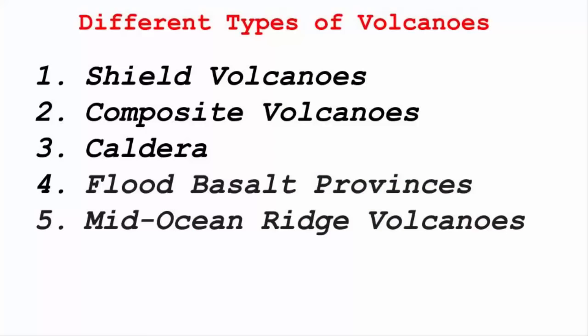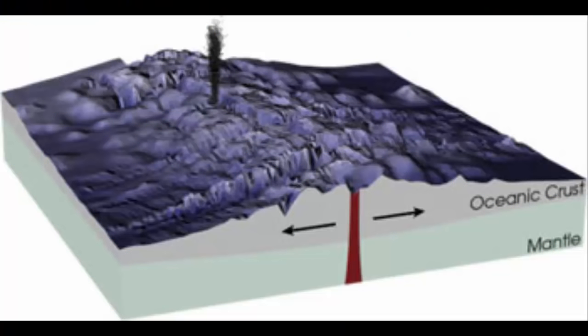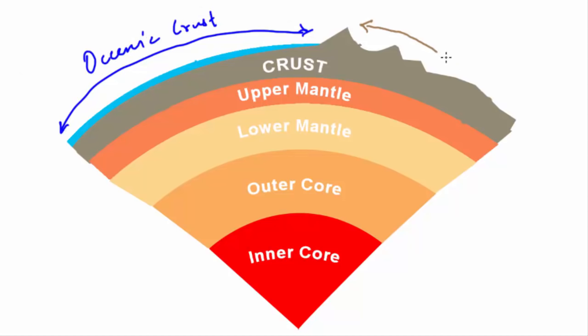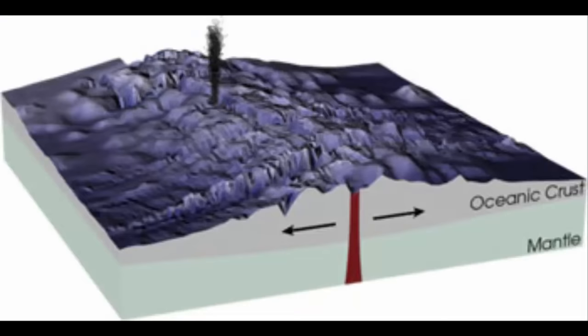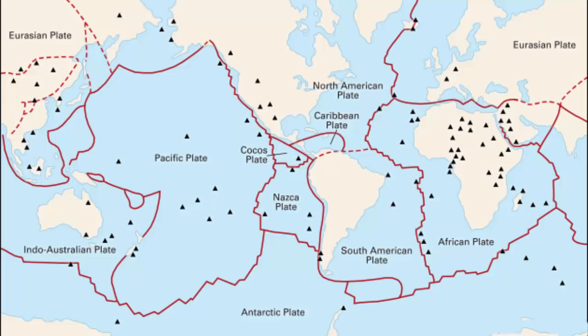The fifth and last one is the Mid-Ocean Ridge Volcanoes. A mid-ocean ridge is an underwater mountain range formed by plate tectonics. If you look at this diagram, these are the different layers of earth — here you can see there is an oceanic crust and a continental crust. The breaking of oceanic crust is referred to as a Mid-Ocean Ridge. Ridge means a crack that is formed due to elevation. This occurs due to divergent plate boundaries. The lithosphere — that is the region comprising the crust and upper mantle — is in the form of plates, which we call tectonic plates.